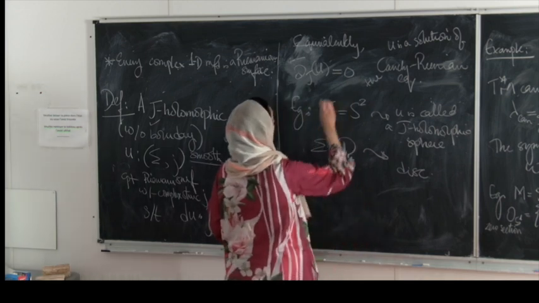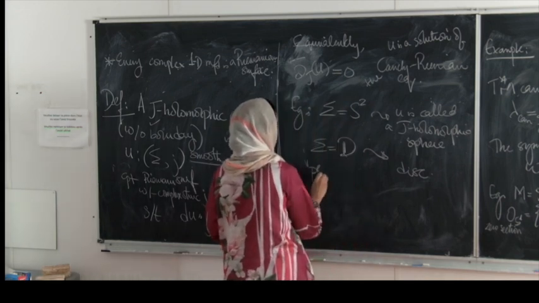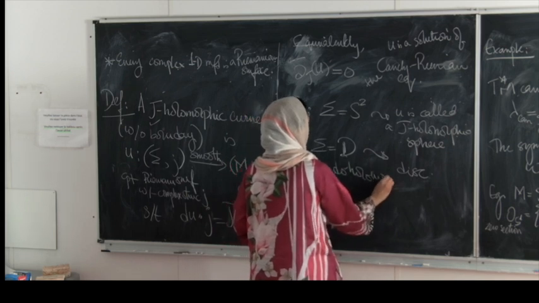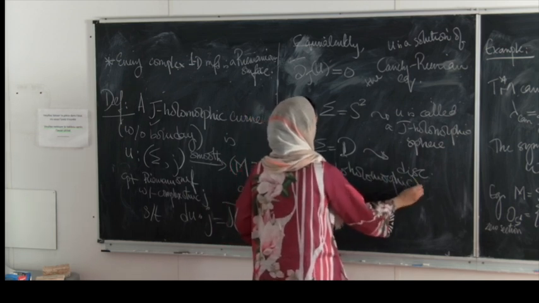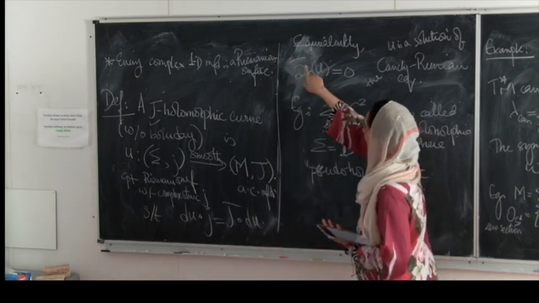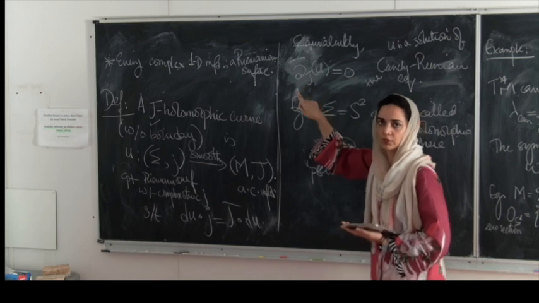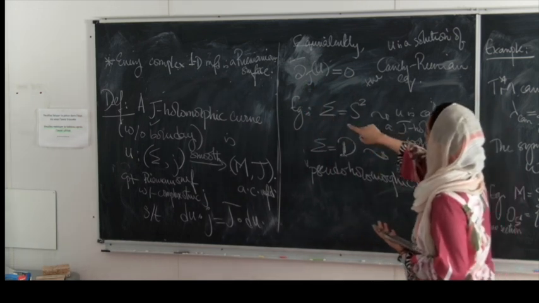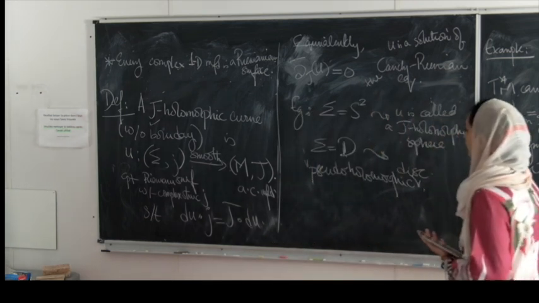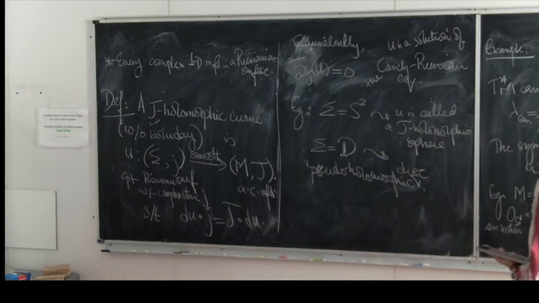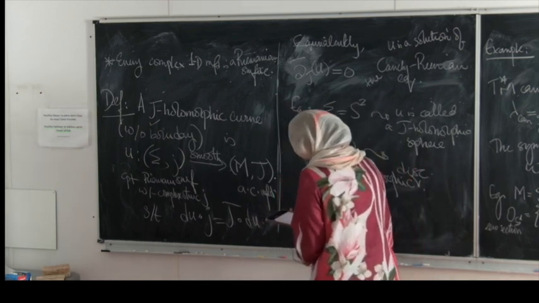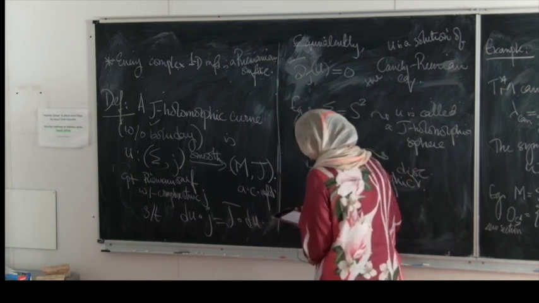So these J-holomorphic curves are also sometimes called pseudo-holomorphic. You remember the holomorphic condition is that d bar of u is 0, for u to be holomorphic. But you put a J over here because this depends on the J and not the standard complex structure, because it's an almost complex manifold.